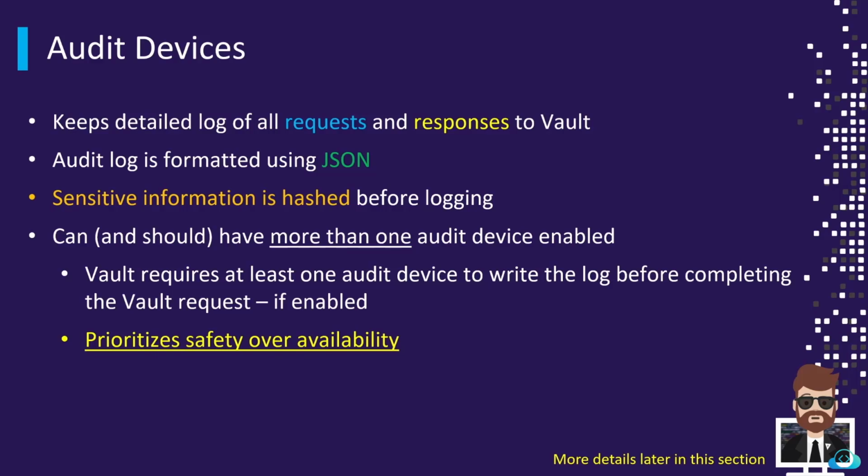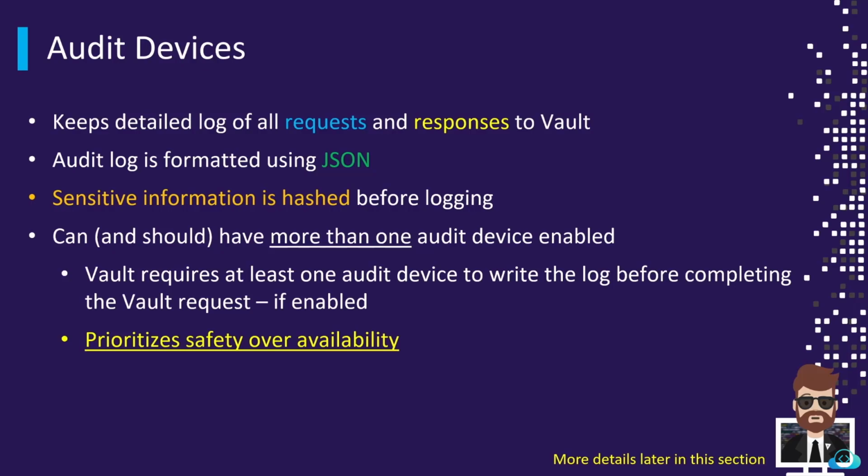If you have a single audit device enabled, Vault requires that at least one audit device write the log before completing the Vault request. So in other words, that's where it goes back to prioritizing safety over availability. If Vault cannot write a log for a request, it will not respond to the client.